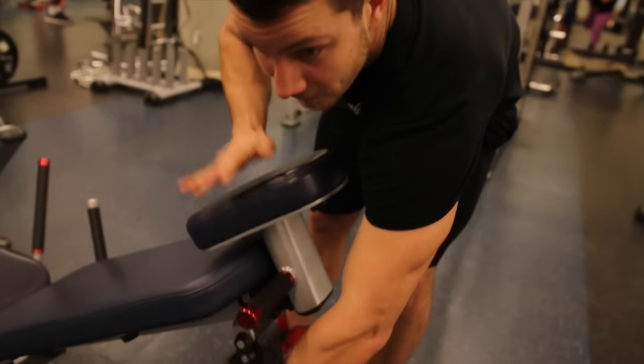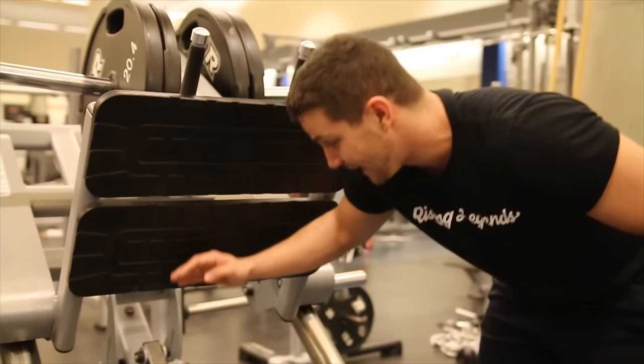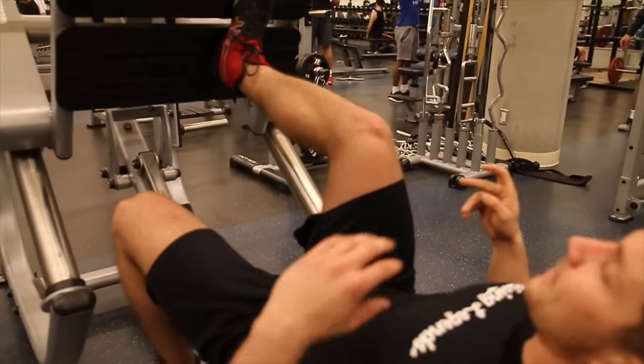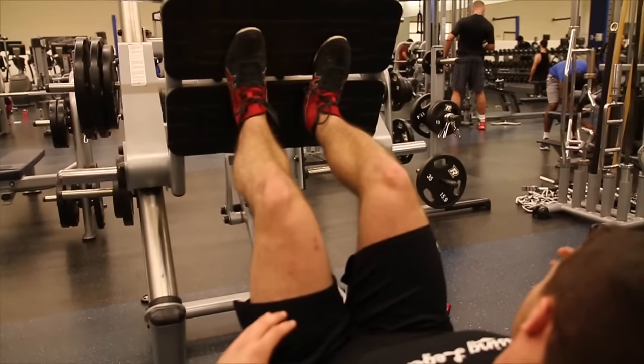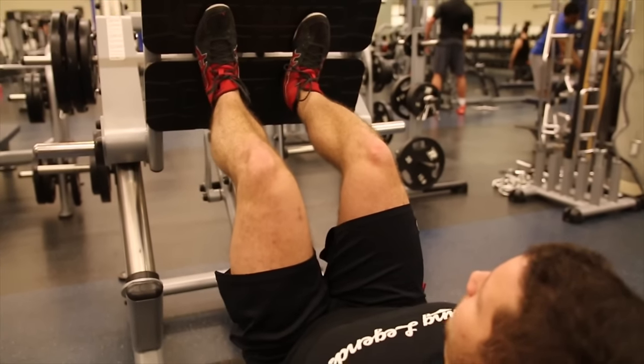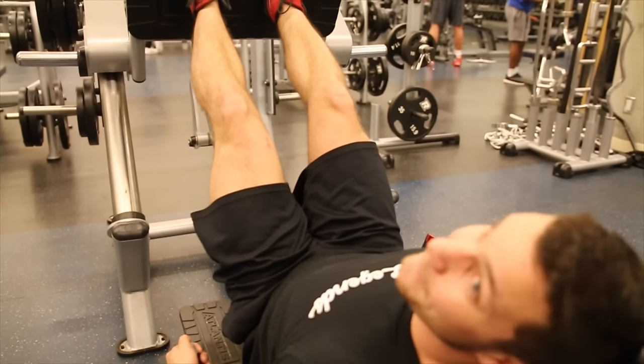When executing a proper leg press, the number one thing I like to do is push the seat all the way back. The reason I do this is because it allows me to open up more and get a full range of motion. If you're a smaller person, I'd recommend lifting it up a tiny bit more. Far too many people have the range limiter set to the top notch — this is going to restrict your range of motion. Set it at the very bottom. Then get into position using the setup we've already taught you, and there's always going to be a little lever on the side. You set up, contract your scapula, get your rhomboids nice and tight, then lift — and the gains begin.